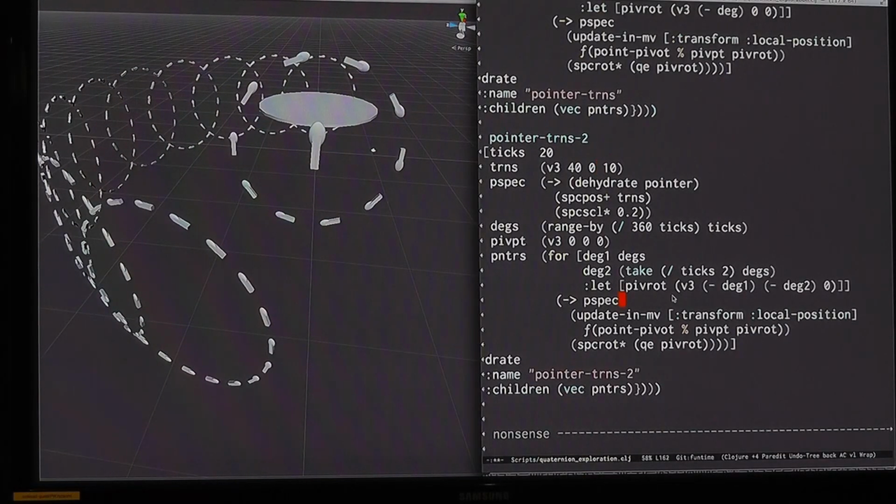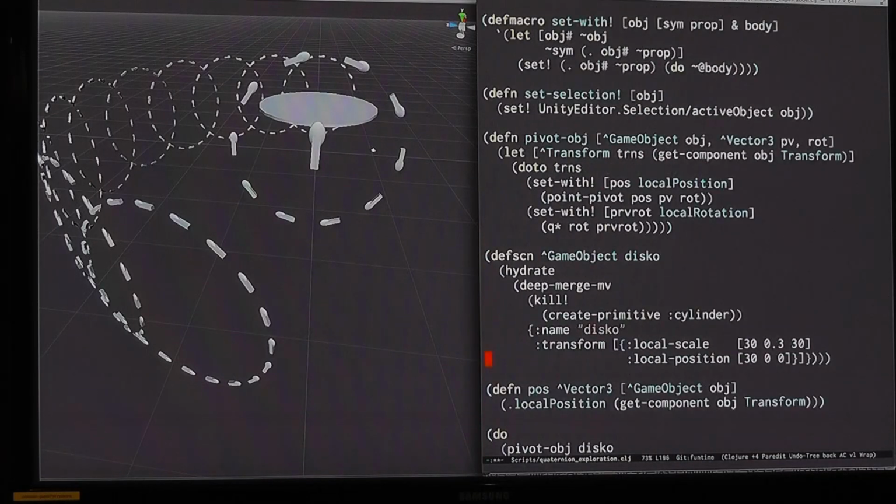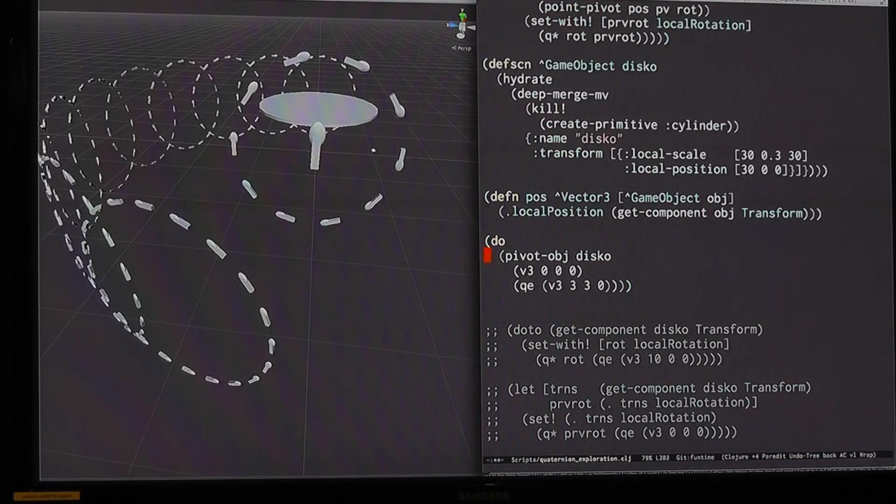It's pretty cool. And now as I'm evaluating things in the buffer, it just streams it directly to Unity. This is running all the time. We're not using any standard REPL or anything. We wrote our own little REPL thing. It's a UDP socket, so it's running constantly. You never have to set it up or tear it down. There's some caveats with that, which I'm not going to go into now. And a REPL is being ported right now by David Miller, who was responsible for maintaining the Clojure CLR port.